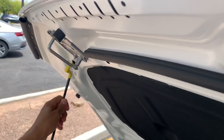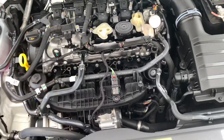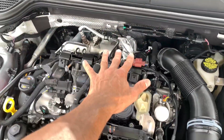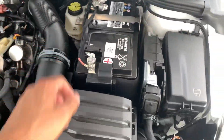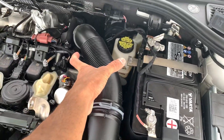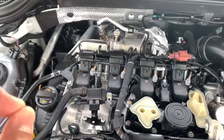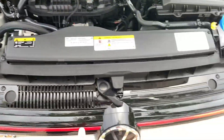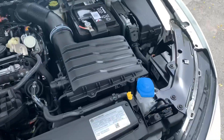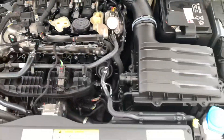This is the heaviest hood I've lifted in a while. The engine looks very similar to what I have on my car, except there's no engine cover. They changed the high-pressure fuel pump, and this intake tube looks super restrictive — mine is nearly double the size. You can see the turbo, and everything looks pristine and clean. It's a 2.0 turbo engine with an exposed PCV valve. Not sure why there's no engine cover.